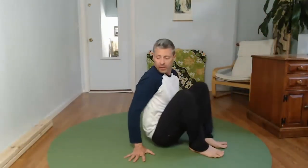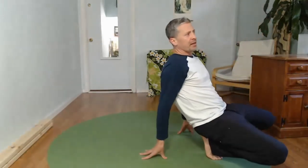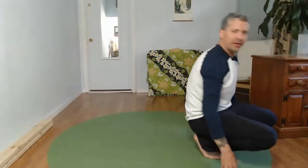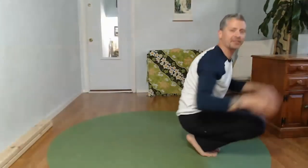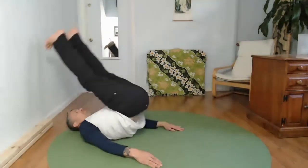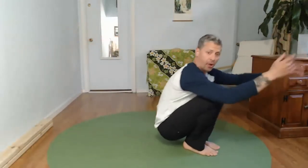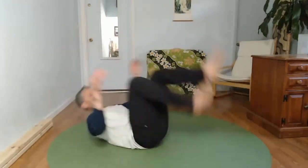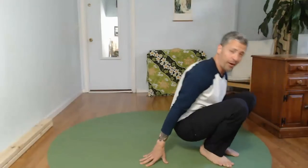So add whatever you want, but you're going to notice that today all of our movements are going to be progressive, where we're going to get a little bit improvisational as we go along. Once you've done the movement for one or two sets, you should already feel pretty comfortable with the movement we're doing. And then you just add your little details. So this is still rocking, but we're adding a get up. I could do that in so many different ways, right? I can do it with my feet together, or I could do it with one leg straight, one leg bent, and so many different variations. Just use rocking and get yourself up. Now, I could also even do a rock where I roll completely back over.